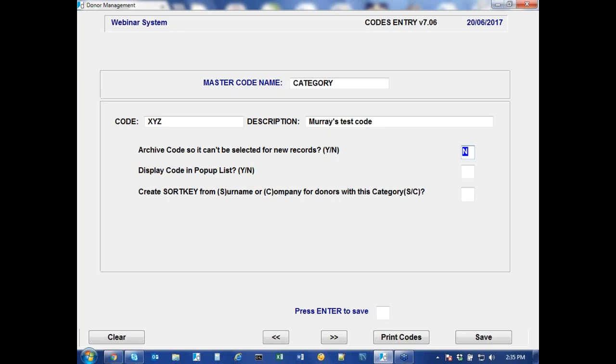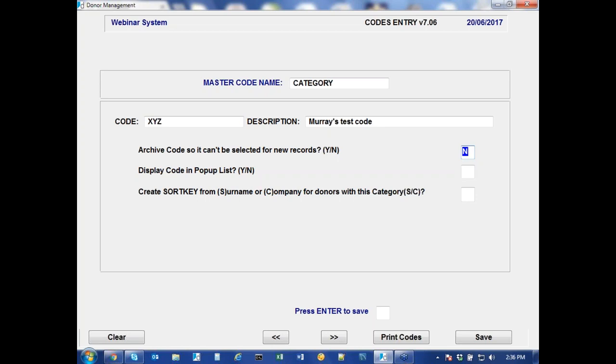So when you're first creating one, it would be pretty silly to make it archive yes, because then you could never use that particular code. So by default it comes up as a no, but there may be times where you wish to say, yes, I want to archive that, in which case you could simply select it from the drop-down list and say, yes, I want to archive it.